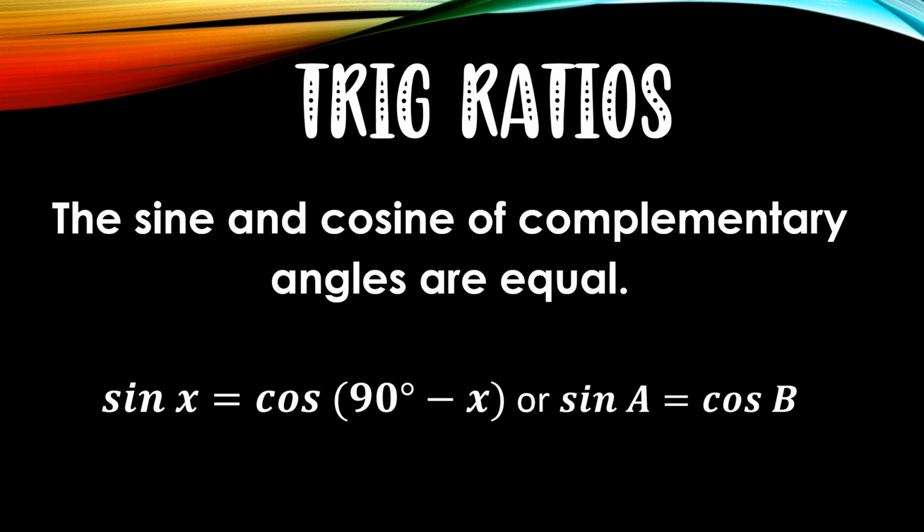Something really important to know with trig ratios is that the sine and the cosine of complementary angles are equal. So I don't know if you noticed it in the last slide, but I'll point it out as we do example 2 and example 3. But in our last slide, the sine of angle A was equivalent to the cosine of angle B. And likewise, the cosine of angle A was equivalent to the sine of angle B. So the sine and cosine of your opposite angles are going to always be equal. And again, I'll point that out in our next two examples so you can see exactly what I'm talking about.